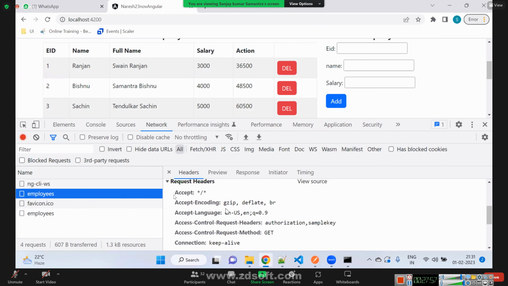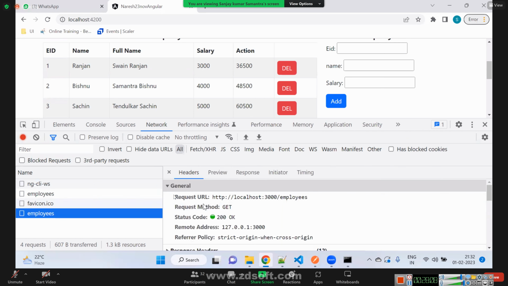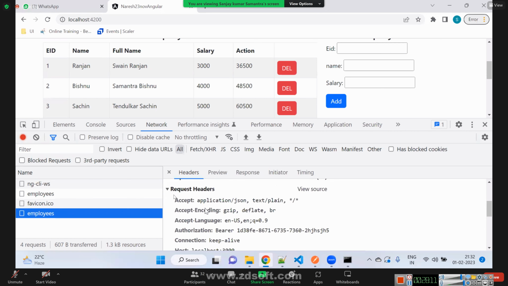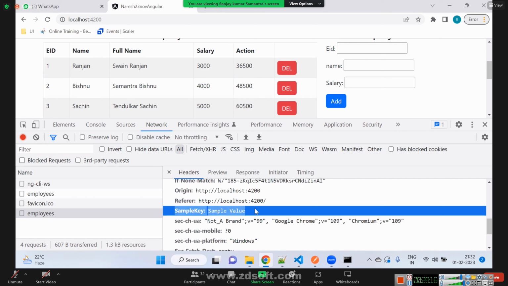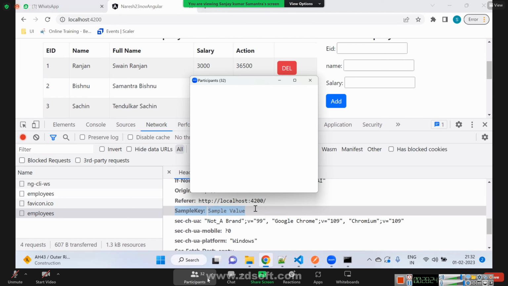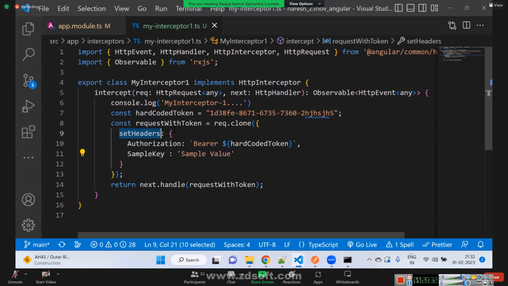There should be two things: one is authorization, and one is sample key. Authorization is going, sample key is going. These are the two headers we explicitly added to the request. Sample key is a mock key, just to show you that in the header object you can add n number of headers. It has no meaning.